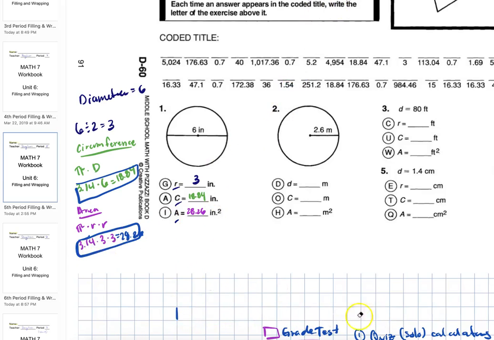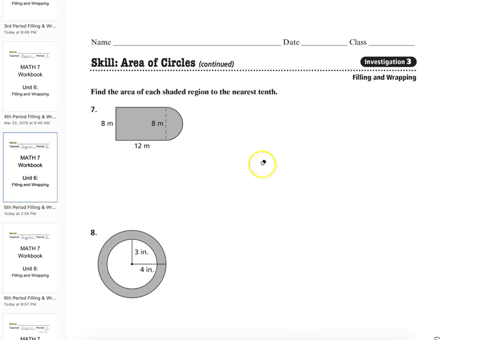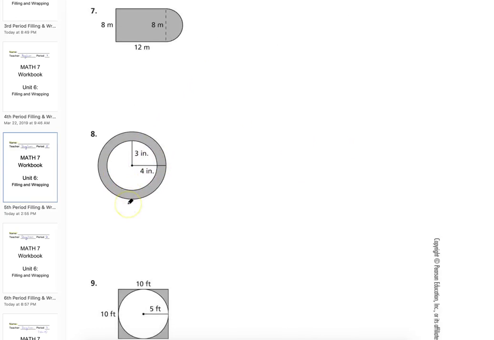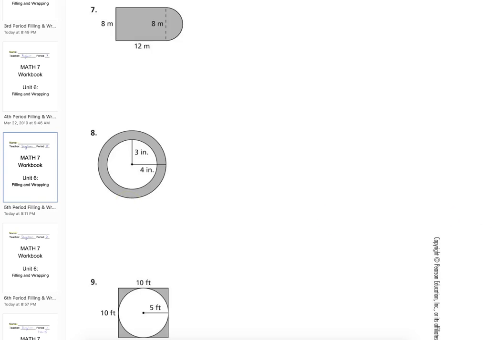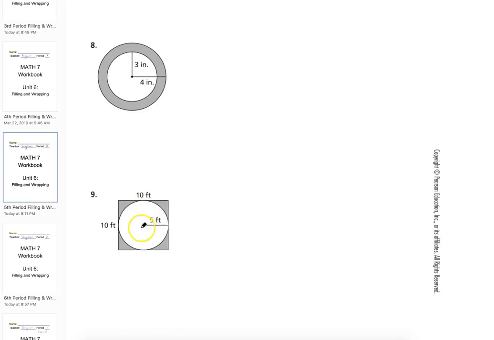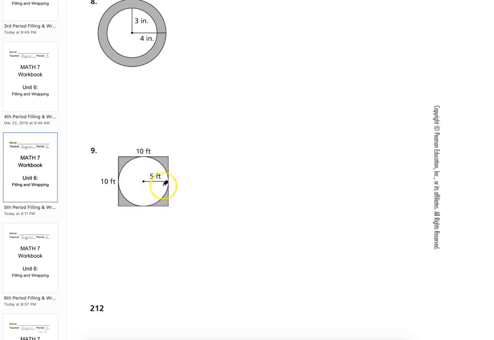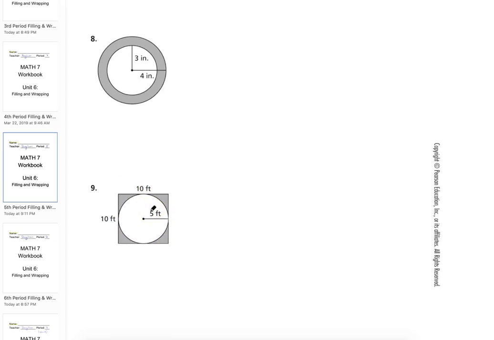Okay. All right. This is your first page of your homework. Page 70 looks a little bit like this. It's asking you to find the area of the shaded region. You find the area of the rectangle first, then you find the area of the circle, you add them together. We've done something like this as well on previous pages on page 68. And area of the shaded region here, find the square, and then subtract the circle. Okay, you'll find something similar, kind of similar to this, but a little bit easier on your quiz, okay, of comparing areas.